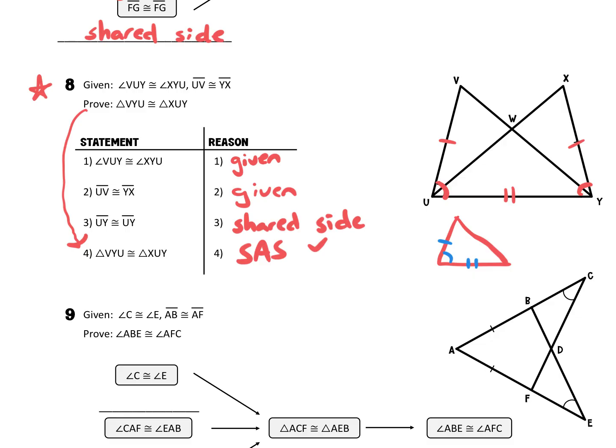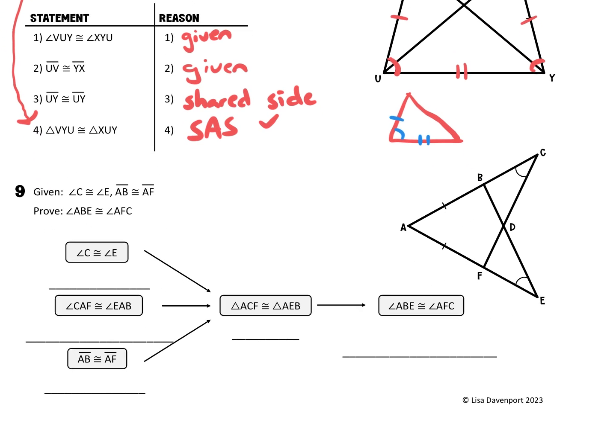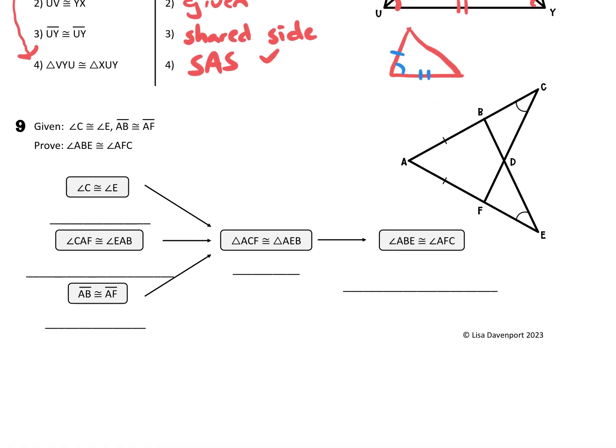Okay. One more example that I want to look at before we get some more practice here is number 9. What form is number 9 in? It's in web form. Okay. Again, we're not going to see much of web form, but it is the same exact idea as the table form. Again, what do we always start with in proofs? The given statements. So, were we given this statement here? Yes, so our reasoning for that would be given, and it does have it marked for you already.